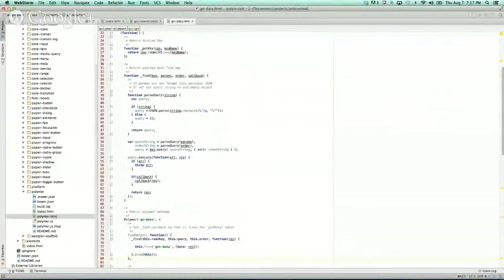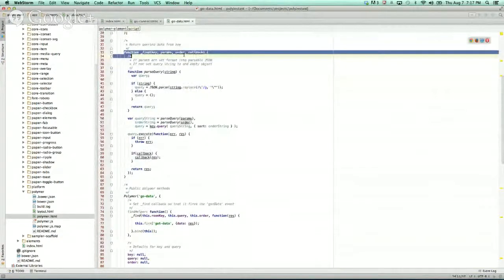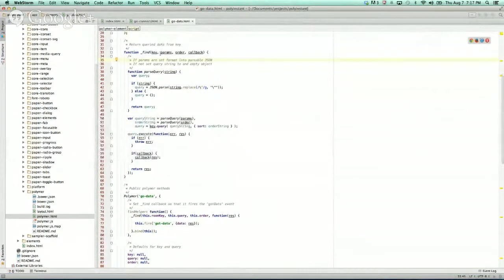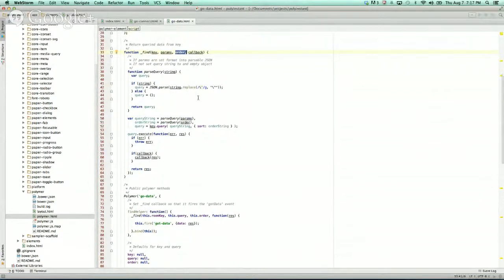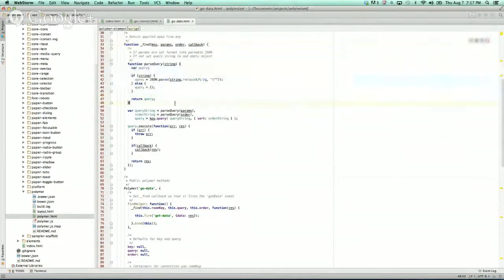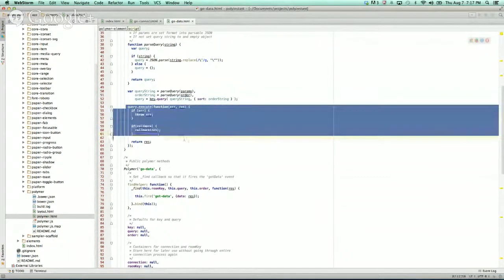So this is get key, and then my find method, which you pass in the key, your query parameters, your search order, and then a callback. Parse the string, grab everything, pass it into the query object, and then execute the query here.